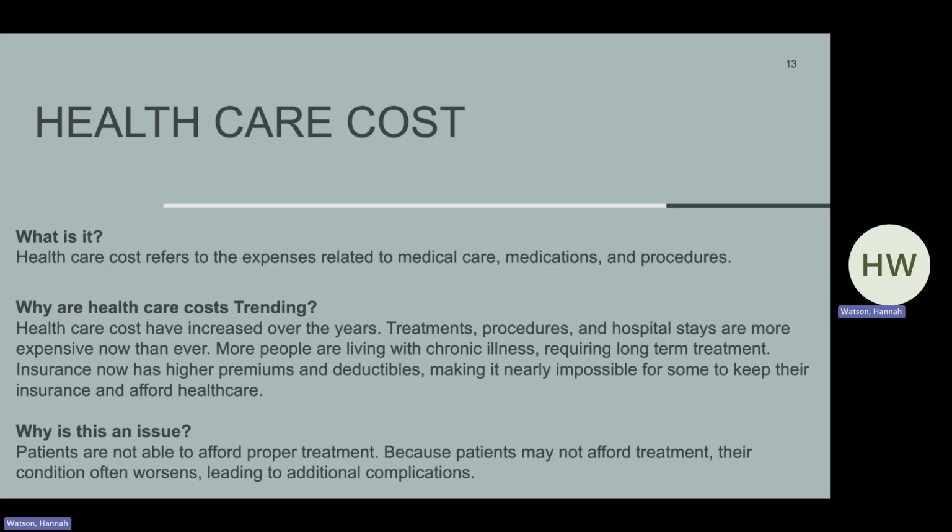Another topic that might arguably be one of the most important ones is healthcare cost. Another major issue in healthcare today is the rising cost of the care that's being provided. Healthcare costs include expenses relating to doctor visits, hospital stays, medications, medical procedures, and long-term treatments. Healthcare costs have continued to increase over the years. Advances in medical technology and treatments have improved patient outcomes, but they have also made getting care way more expensive.